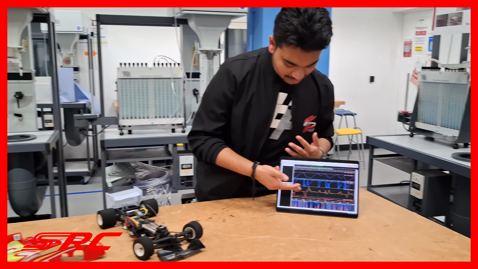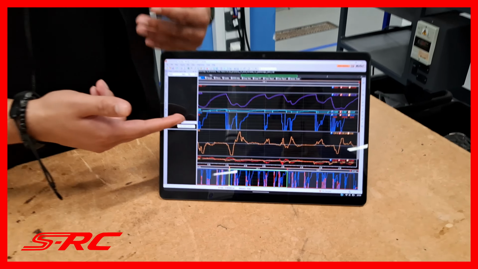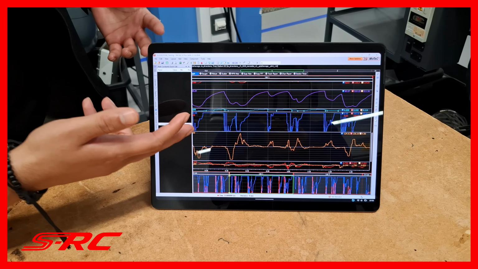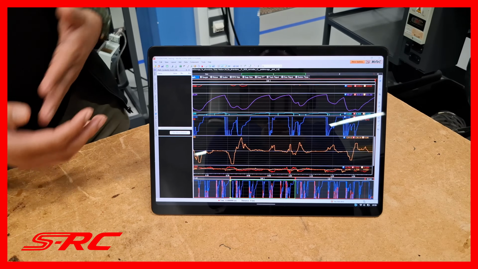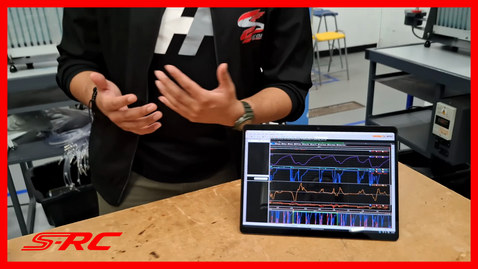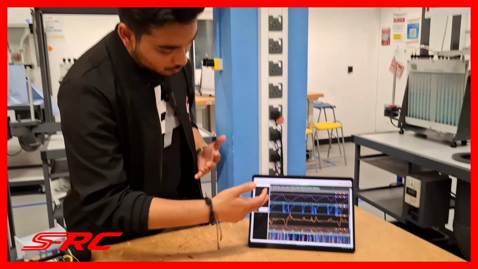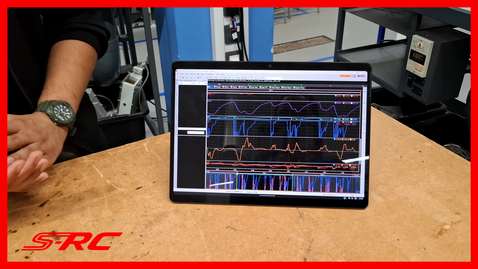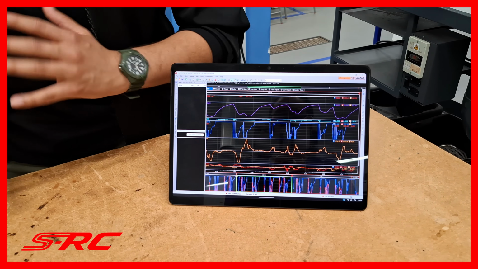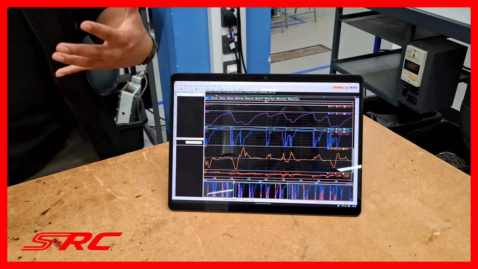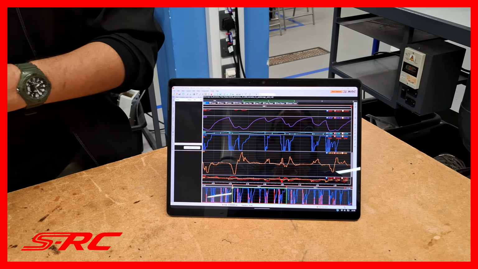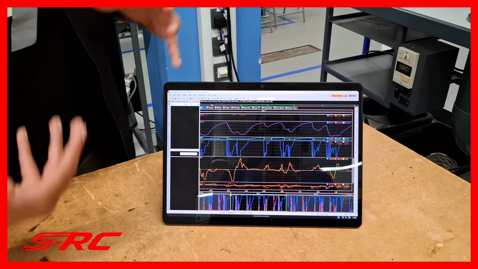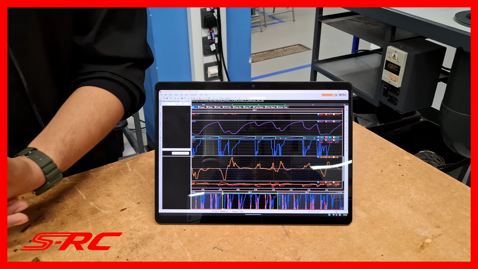Each of the channels is shown here as a different line trace, and they show you how that channel varies. For example, this blue trace here is showing me throttle. So was I fully on the accelerator or was I off the accelerator? Where you see this flat peak at the top, that means 100% throttle, I've gone all the way. That indicates most of the time I'm going down a straight, or the corner I'm going down is particularly smooth. Now you can look at this and you can see where the driver has come off the throttle. That tells you where the corners are.